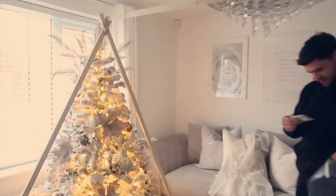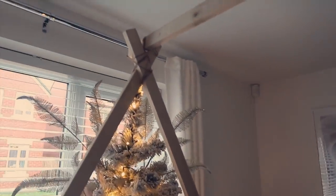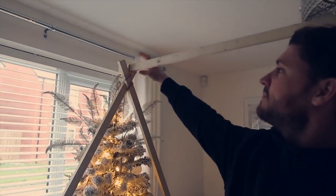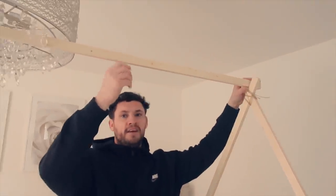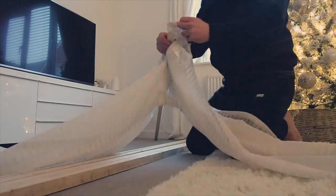So, all Jamie did was, what did you do? Oh, I just lashed together a reef knot. No, really. Made like an A-frame and then just set it on top. And same this end. But this one isn't fixed yet. Oh, okay. So basically just made two crosses. Yeah. And then put one across the top and then attach it. That's really easy peasy.